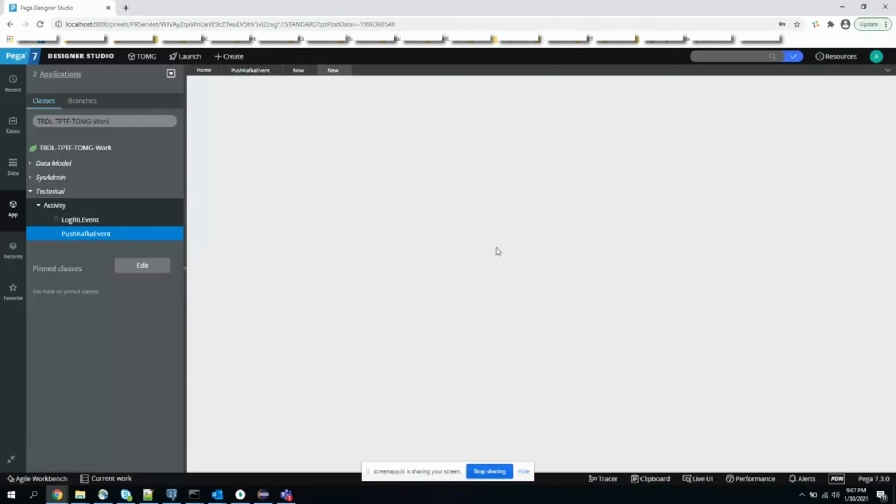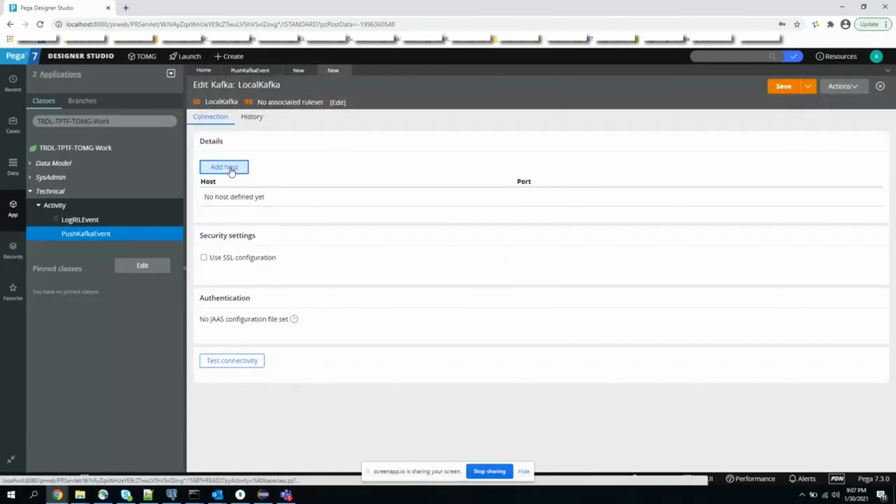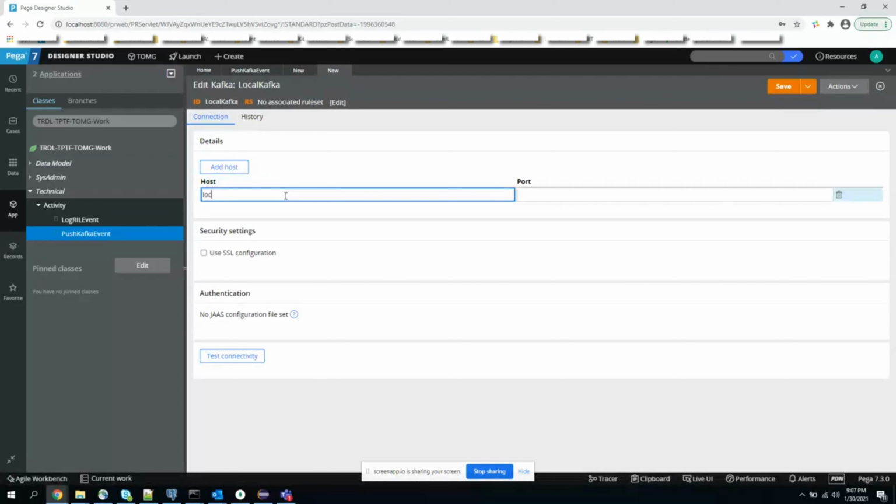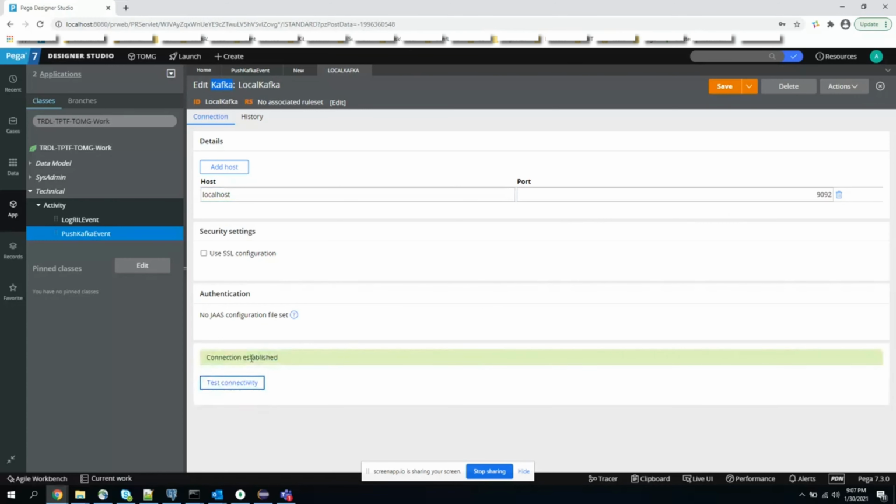Local Kafka, add host. So here you give localhost and the port is 9092. So this is the actual Kafka instance, where you add your host because you installed Kafka on your local machine. You give localhost 9092 and the connection is established.